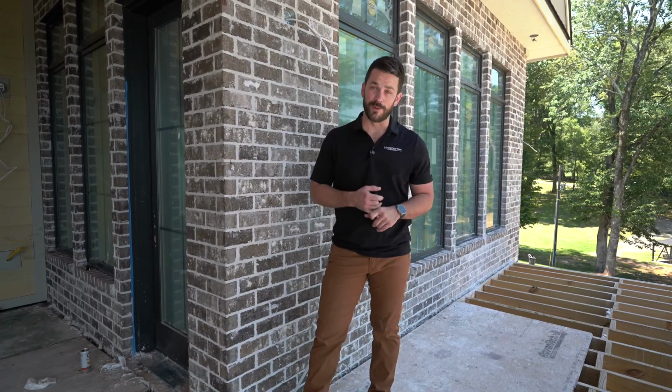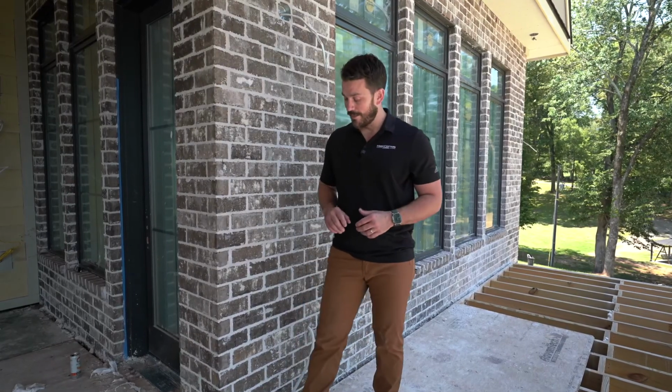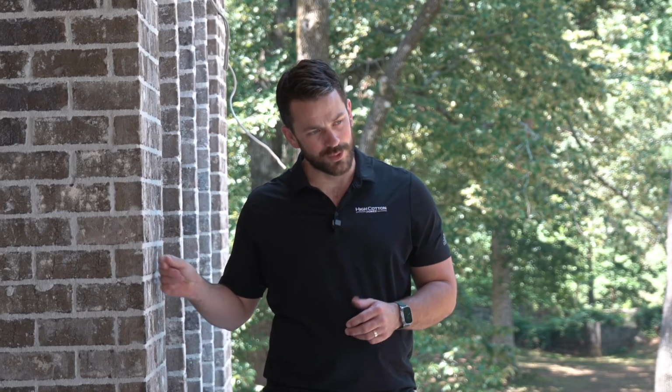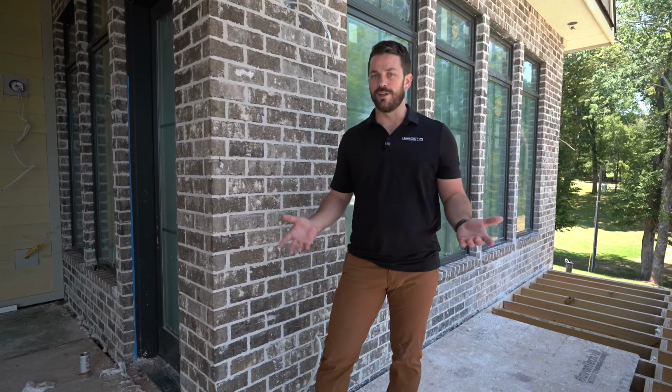So to start with, I think we should talk about the challenges of attaching decks to brick houses. Obviously you can have a water problem anytime you attach a deck to a house, but you can also have a structural issue too. I've seen some houses built before, and unfortunately they don't plan for it, and then they just put their ledger board over the brick veneer. And so when they go to attach it with a fastener, you can imagine what happens, but that air gap behind the brick can, or it will, it's not if, it will give. You'll have cracking in the brick, and ultimately you don't have a solid connection, and it's a dumpster fire.